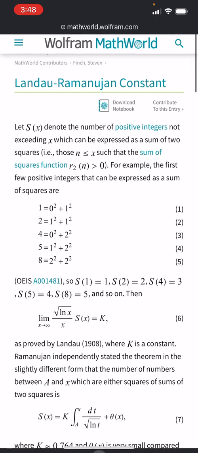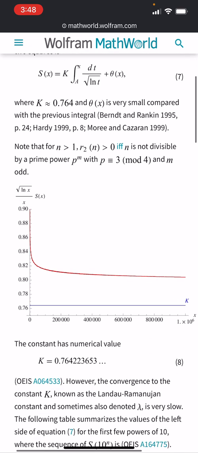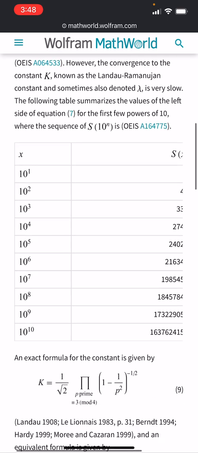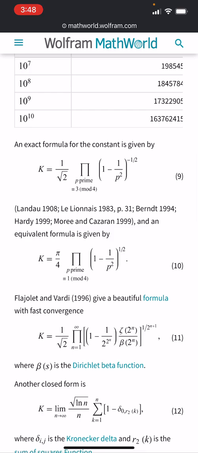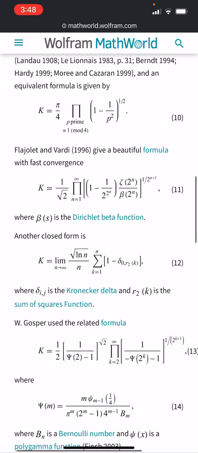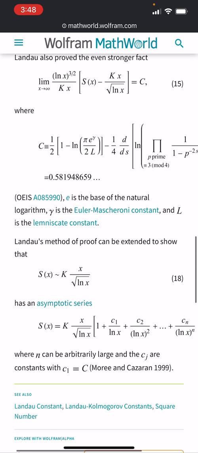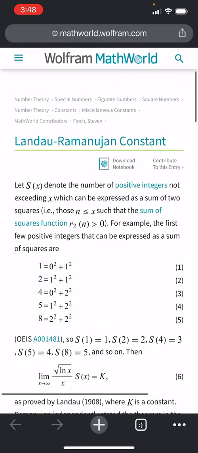And this right here, sum of squares. And the primes. 3 mod 4. Oh, that's pretty good. What I'm looking for is more of a 4 divided by 3 deal, but we can work with this just to keep it in mind. Bernoulli number, nice. Lemniscate, good, perfect. Well, yeah, so that's what you want.